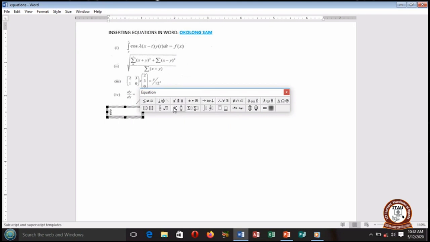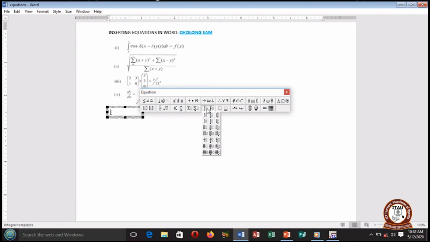So for the first one, we are dealing with integration. We are integrating cos and there's a limit from y to x. So you come to the templates and you look for the integral. By mere looking, there's a symbol of integral here. Click on it.